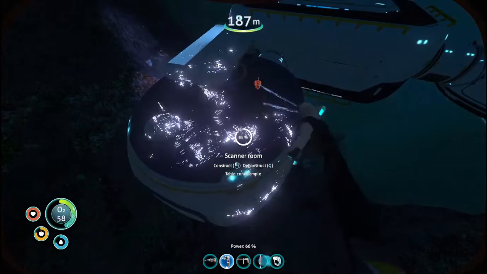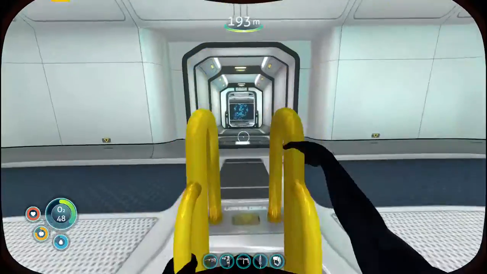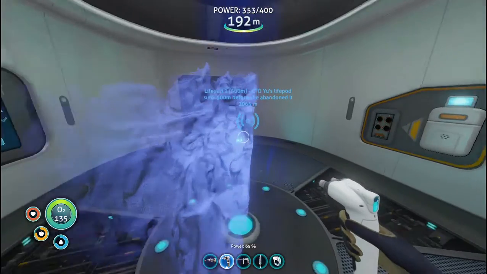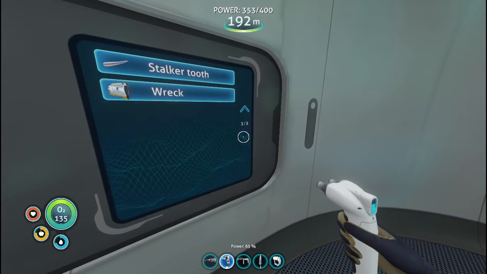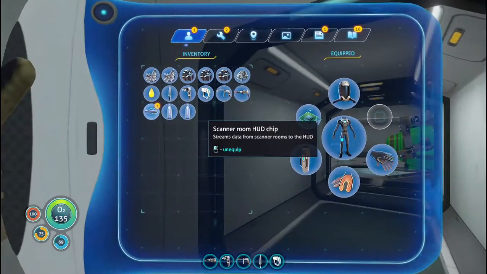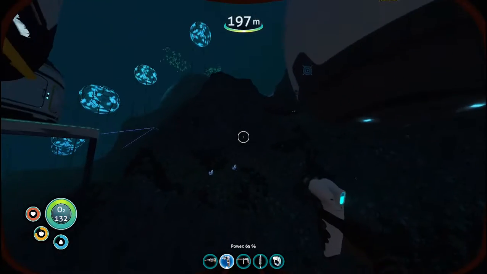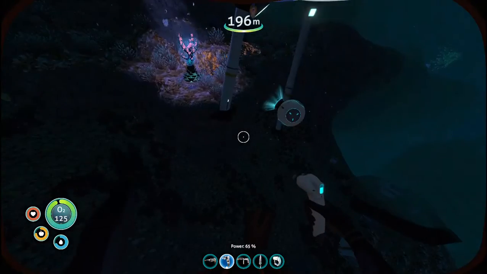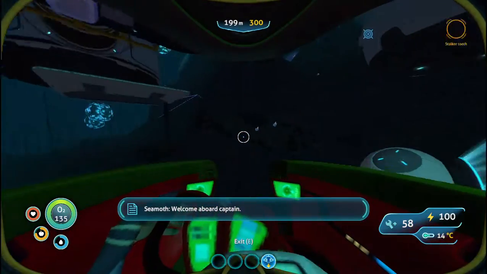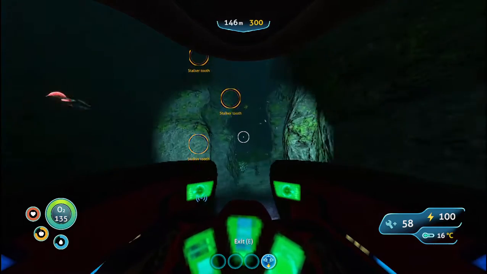Alright, so let's come up here. Welcome aboard, Captain. We're gonna come in here. Oh, yeah. For that. I still have... I do. Awesome. So that one would make 2. Welcome aboard, all systems online. 3. Oh, look at that. Awesome, awesome, awesome.